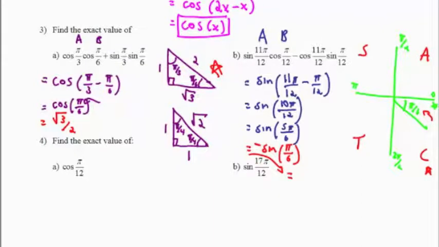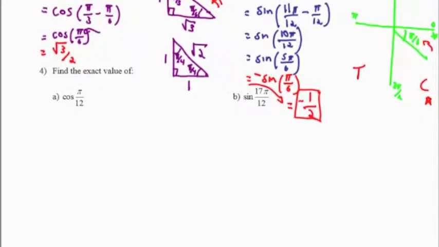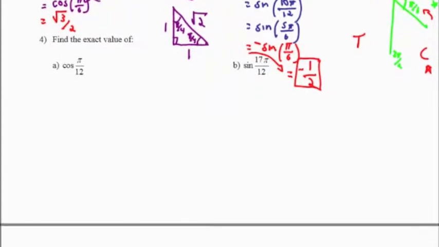Which means now we can just rewrite this exactly as negative 1 over 2. And again, I got that because up at our triangle, the sine of pi over 6 is opposite over hypotenuse, which is 1 over 2. We have to remember the negative sign. So if you got that, great. If not, maybe pause, go back, take a look again. Really make sure you understand this. I know in chapter 4 we definitely had some problems with this idea of exactness. Okay? All right, well, let's move along to some more exact stuff.